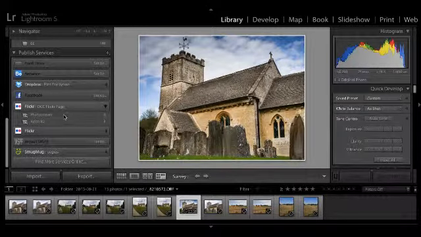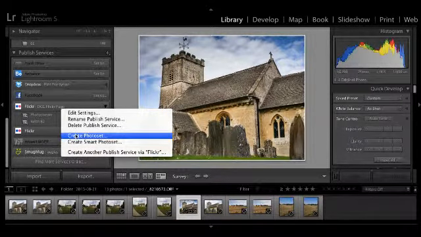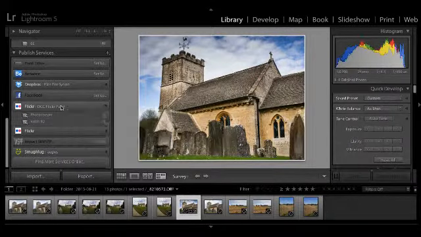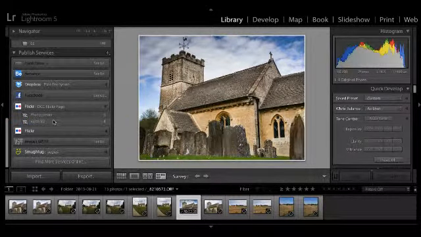The important thing for you guys is that you need to create, by right-clicking, a photo set with your name. And then the image gets put into the photo set with your name, because when it's uploaded to Flickr, it's that photo set that will have your name that will contain your pictures. Okay? So I could just literally drag that image now over to my photo set. Okay? And all those settings that are set there will be applied.